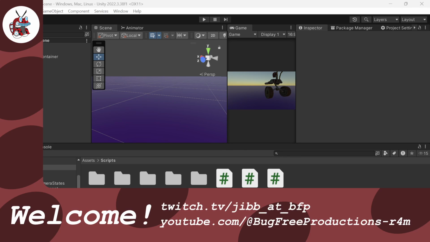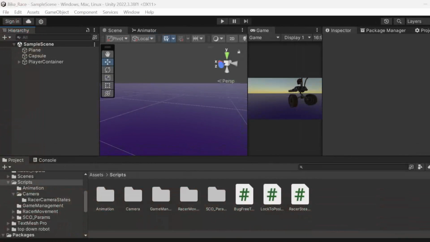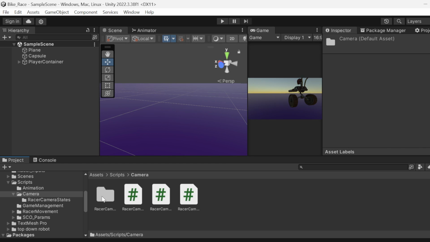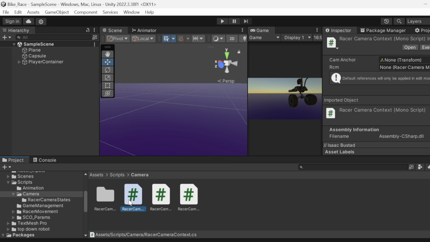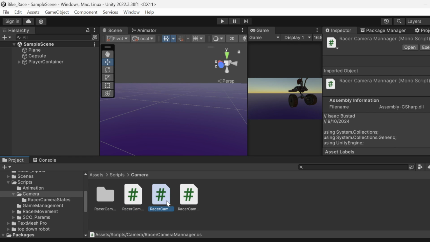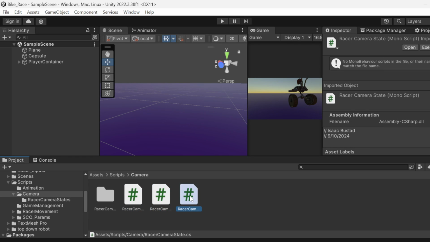So I'll go ahead and pull that scene down. And what we should have been working on last time would have been the camera. We created the camera folder, created Racer Camera Context, Racer Camera Manager, and Racer Camera State, which defines what the states are going to look like.